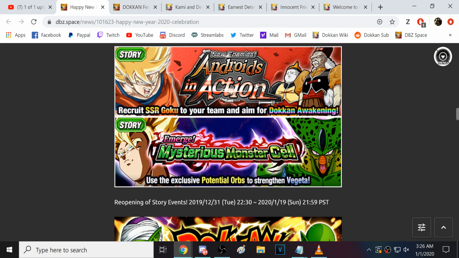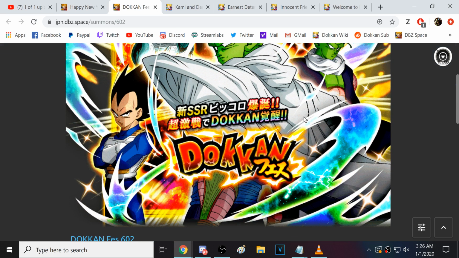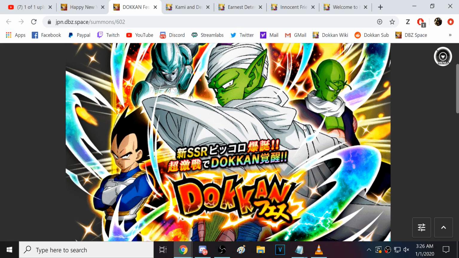So yeah, these events are here. You can grind that new gravity chamber from here, so that could be good. We have the Piccolo Dokkan Fest banner, don't summon. If I catch you summoning, I will personally come pimp slap you. Don't summon on this banner.